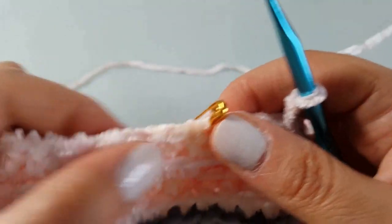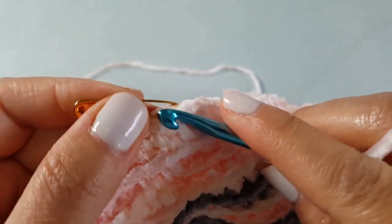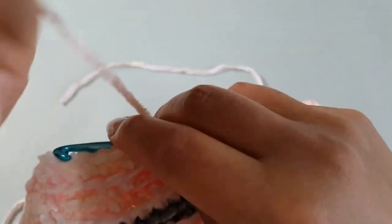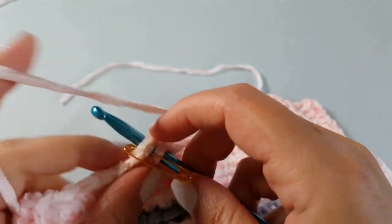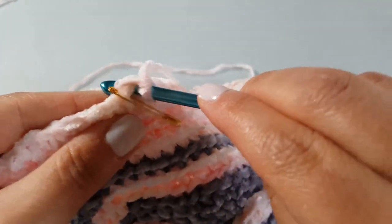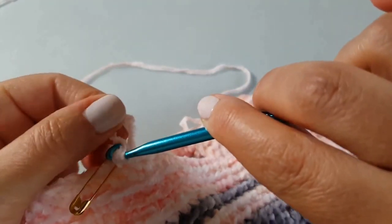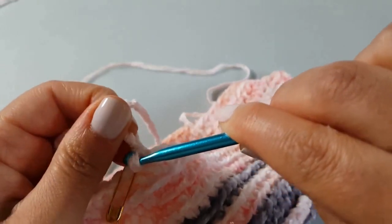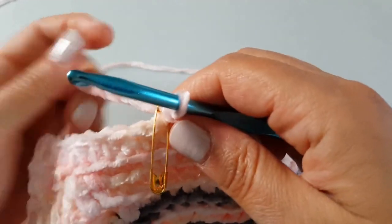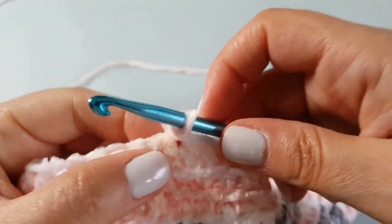And so I'm going to find where I placed that stitch marker. So I counted 11 stitches in. And right where that stitch marker is, I'm going to place my hook there. And I'm going to slip stitch to join. And I'm going to take this out in a second. I'm going to slip stitch to join my yarn. Just like that. Okay. Now I can take my stitch marker out and continue to work from there.